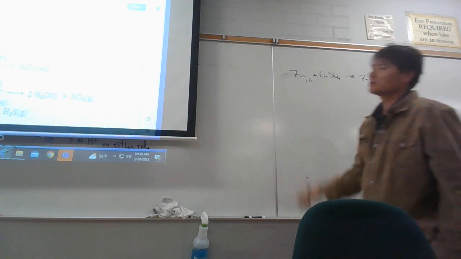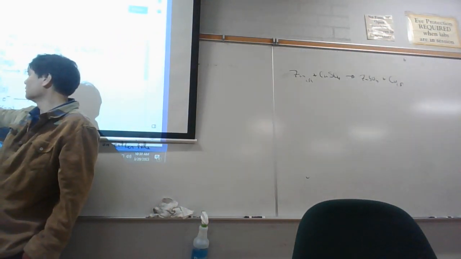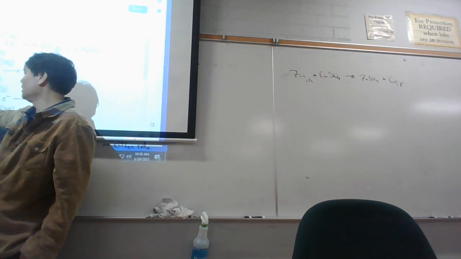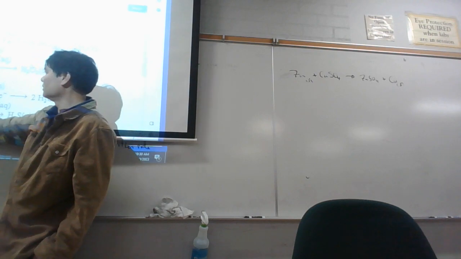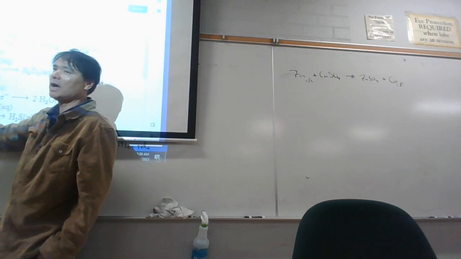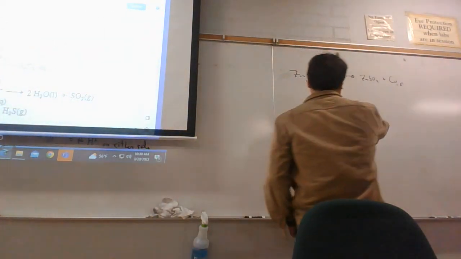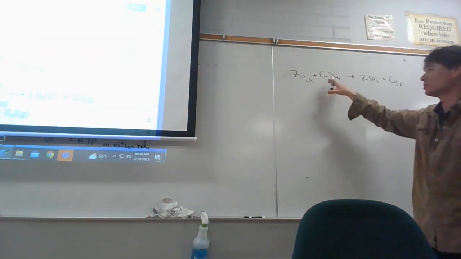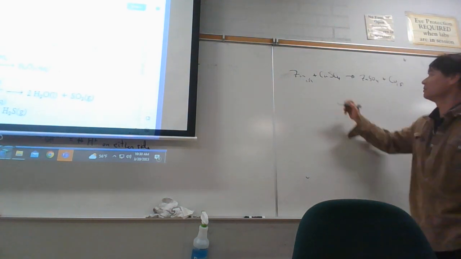Now sulfate is an oxidizer too. Do you see sulfate here? This is an oxidizer as well. But it's weaker than copper 2. Moreover, sulfate needs acid. We don't have acid. So copper 2 is going to be it regardless. Even if we had acid, copper 2 would be it because it's stronger. And so we expect reaction here.